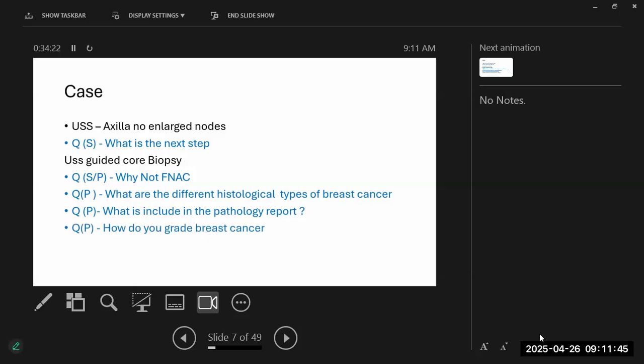So how would you grade breast cancer? Okay. So invasive carcinomas, in situ carcinomas, you know that there are low grade, intermediate grade, and high grade types of DCIS. So that type of grading, the grading of DCIS, occurs from the nuclear grade, just looking at the nuclei and how bad the nuclei look.